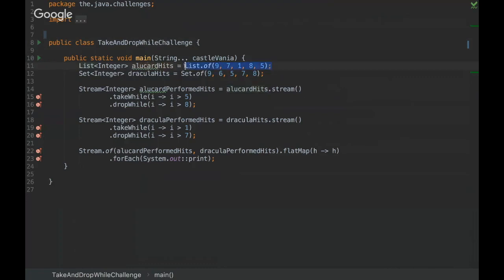List.of is basically a new array list with all these numbers. Set.of is the same thing, so it's basically a set with all these numbers. And then we get the list here, and then we create a stream. A stream is basically to do a for each and go within all these elements, and then we take while this condition is true, or we drop while this condition is true. And the same thing happens to the set collection. Then we run the stream and apply those two methods. And then we are just showing the information. Don't worry about this flatMap, because here we are just showing the output. So it would be the values of those lists after filtering with those methods.